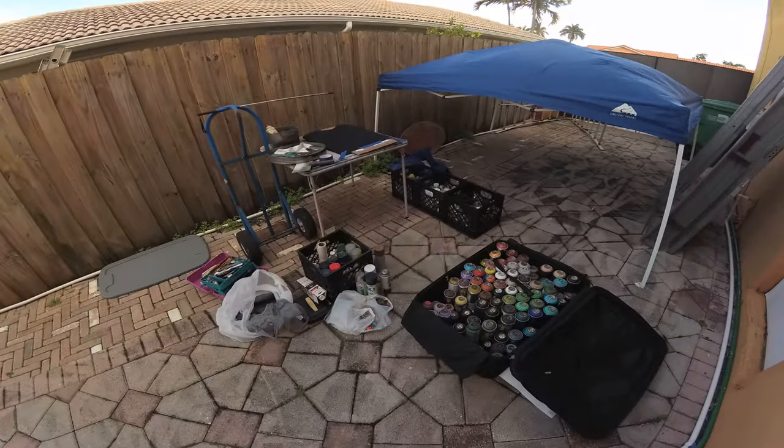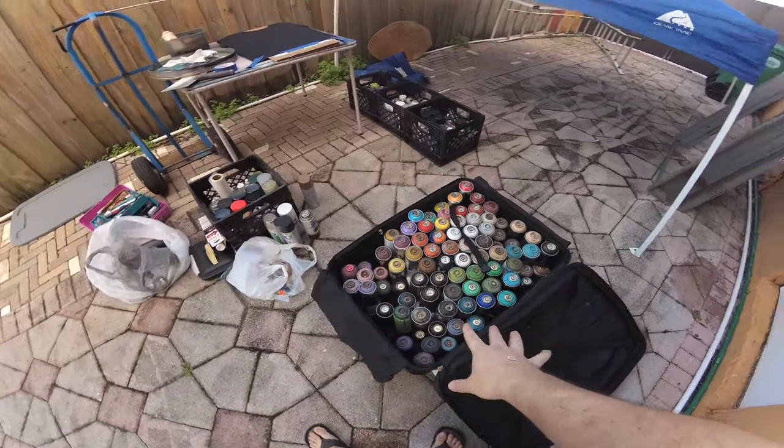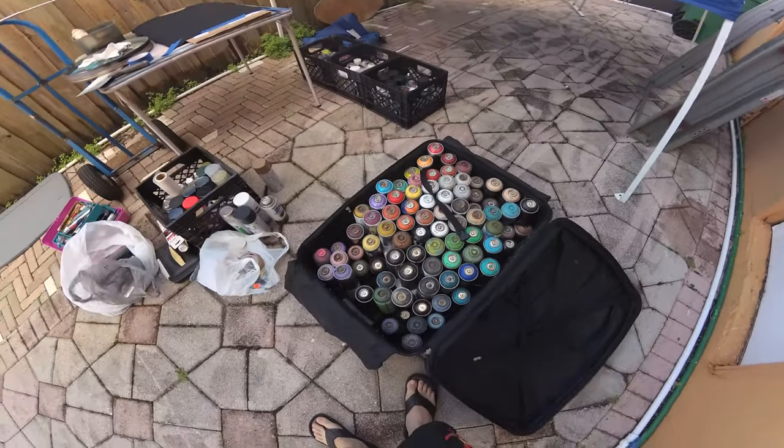I want to do something a little different that I haven't done and do a little intro to what exactly I'm doing here. So first of all, let's get started. Here is the setup. We've got everything out. I've got all my Montana paints. Probably not going to be using too much of these since they are flat paints.